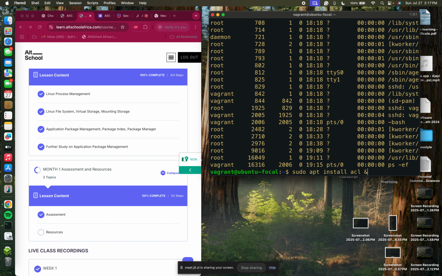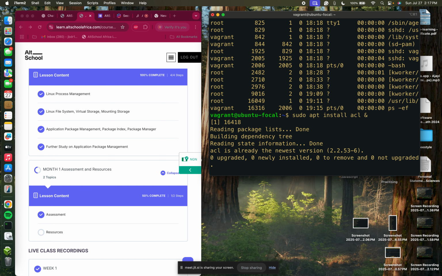Remember the other time when I ran this command, it was actually on my terminal. Do we remember, Michael? It was on my terminal. Yeah. It wasn't letting me do anything and we were waiting for it to get done. But if you put this ampersand, it does the same thing, but it does it behind. Oh, you said upgraded already. What else can I do?